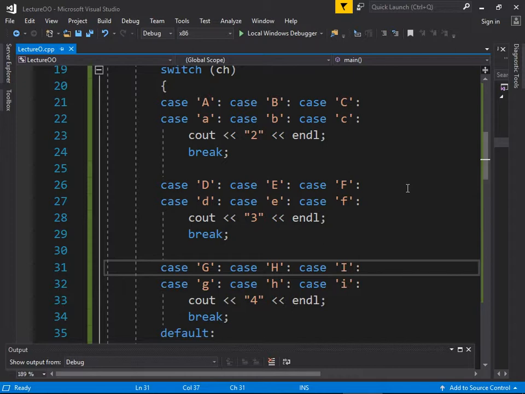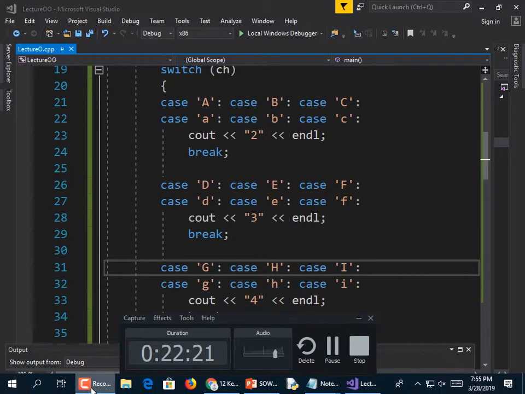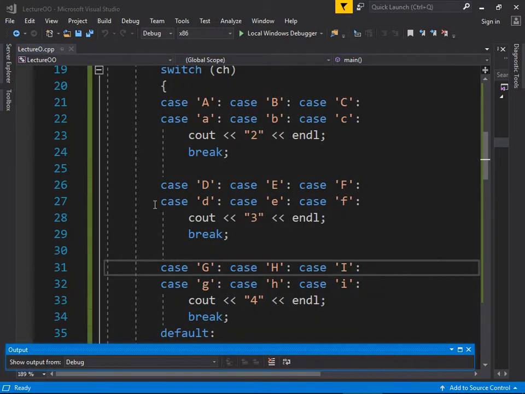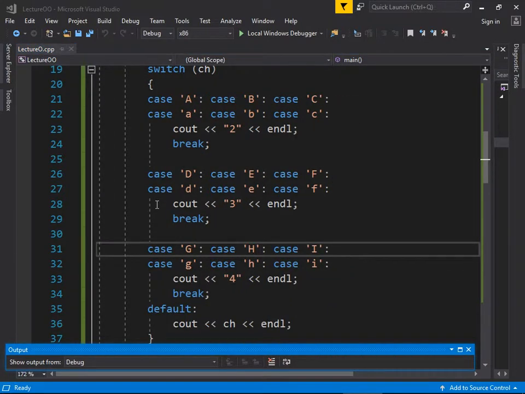Now, we could turn the same idea into that texting one that I was telling you about, where if you type in an A, you have to print out a 2, but if they typed in a B, we'd want to print out 2, 2, and if they typed in a C, we'd want to print out 2, 2, 2. But I don't feel like making this do that. All right, so who's got it running and who not?